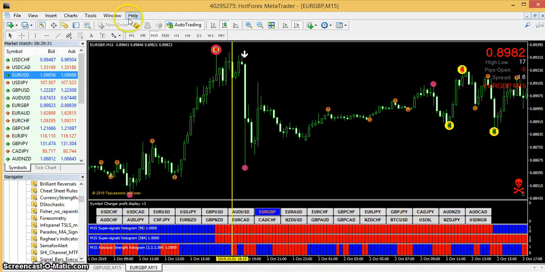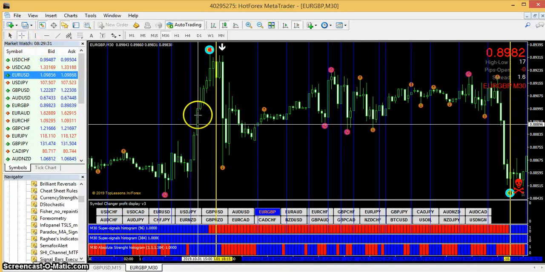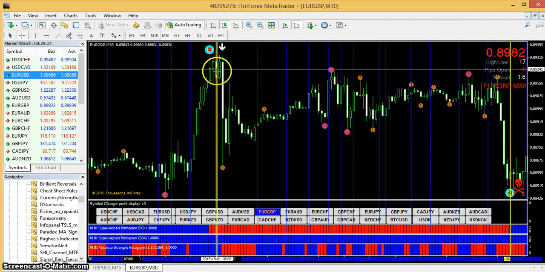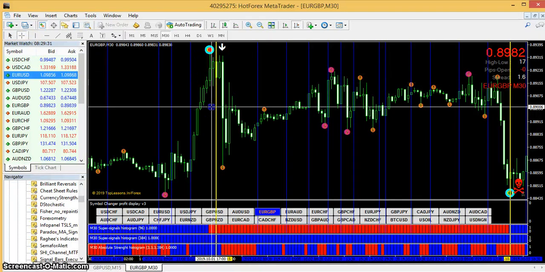So when the candle closes, I will skip the 30 minutes time frame. I explained this in my previous video, because I won't get a red vertical line. Sometimes you might be lucky, but most times you might not get one, and I can see I didn't get a red vertical line here, because it's telling me that we are buying.